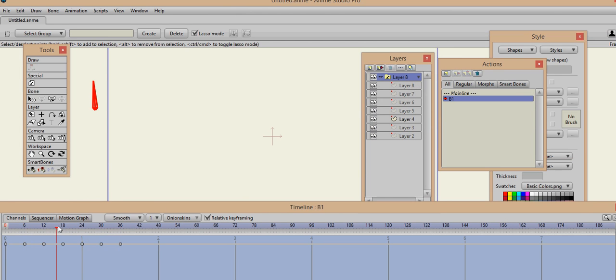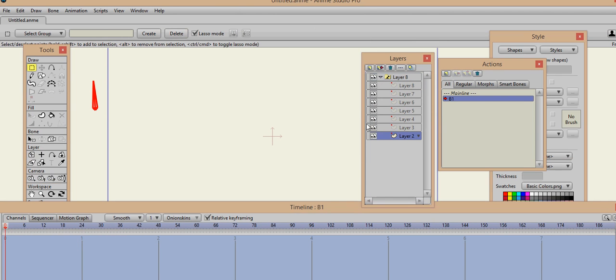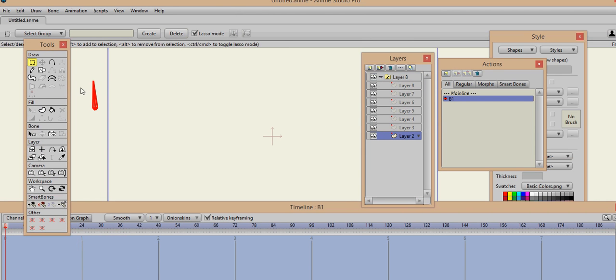Now, as you can see, that toggles through, and I'm going to turn the bone like that so that as you move the bone, you get that motion. Because I've modified the tool set, I'm going to go onto this layer 2 here, and I'm allowed to draw now and add points and even add shapes.